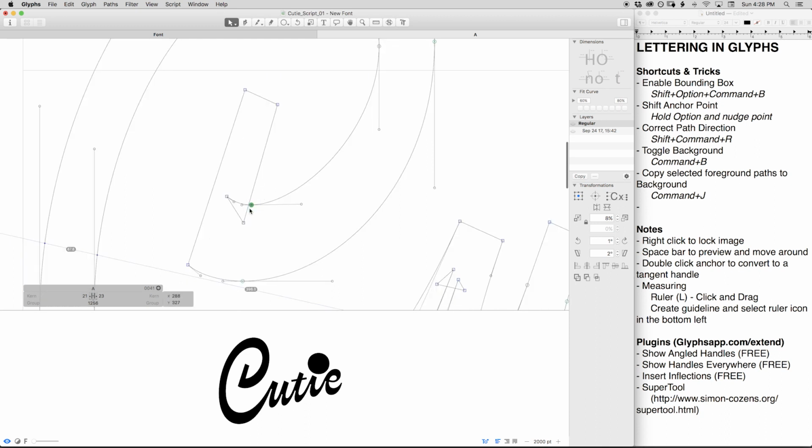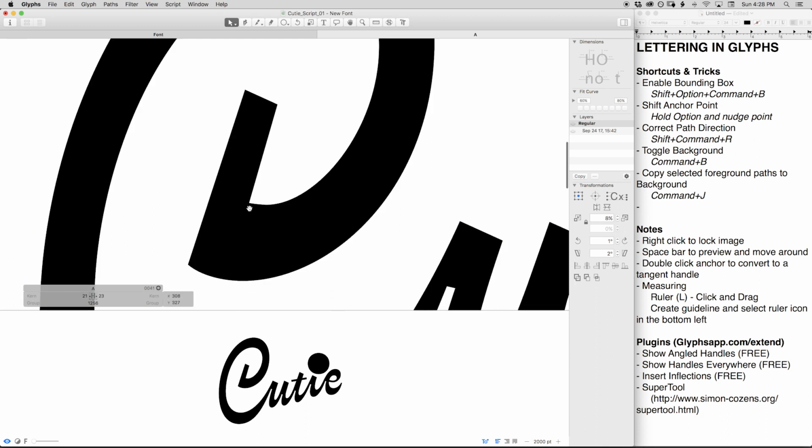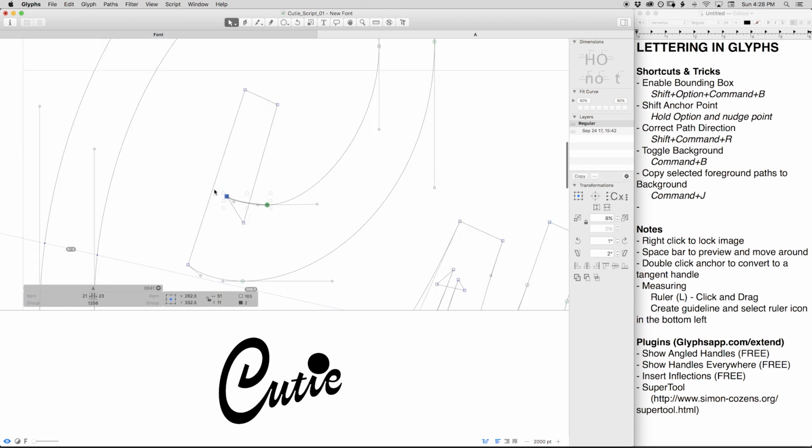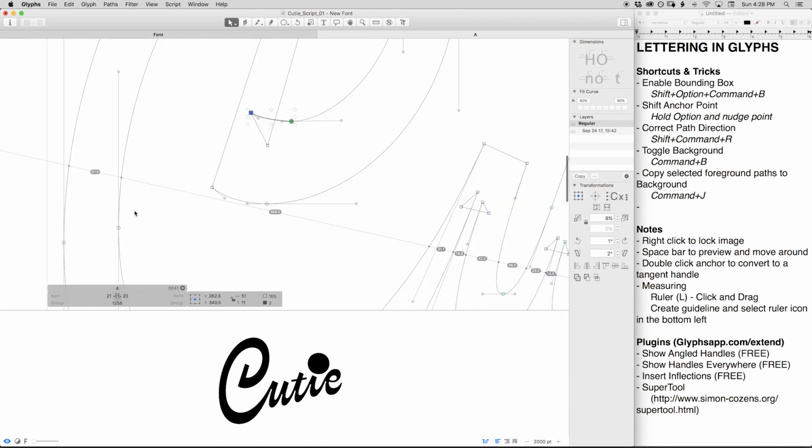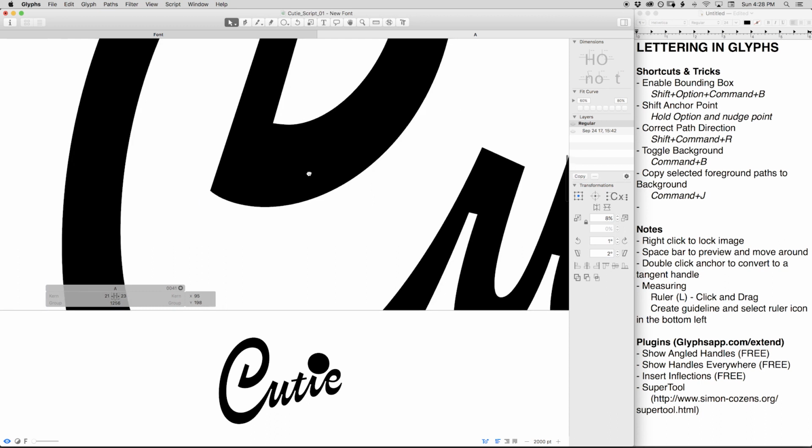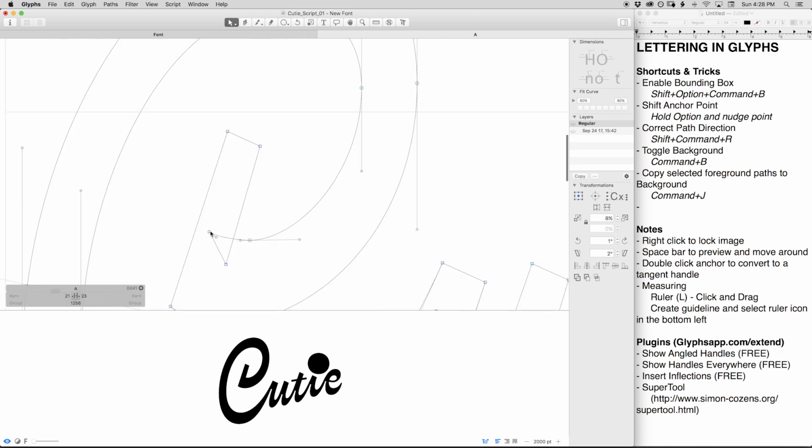And with this one, I might bring this in a bit more, maybe bring it up, to make that slight reverse contrast a bit more evident, and make it a little less evident here. But then start to make some little adjustments and see what I can get this to do.